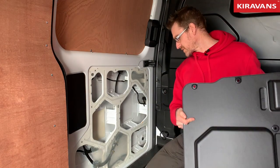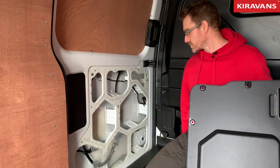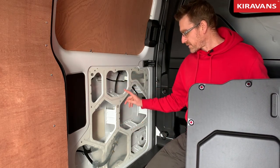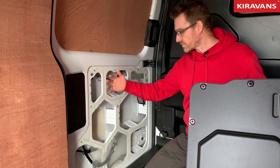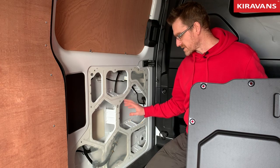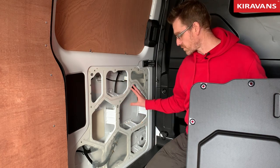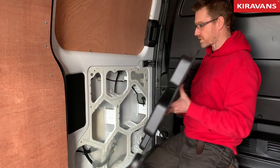We haven't put any storage into the areas where there are some wires or locking cables. So follow this routine and just be careful — before you order your door store, have a look inside your own van and check that you've got the same basic layout of framework on your sliding door, because we did notice a slightly different version when we were doing our research. This door store will only work if your door looks like this on the inside.